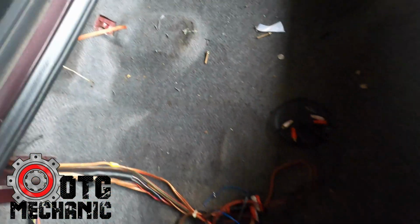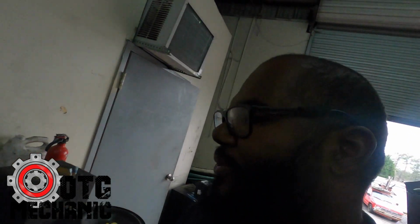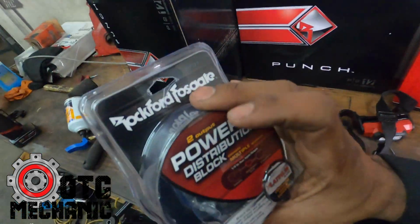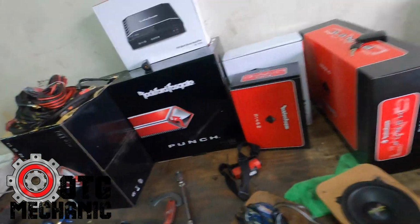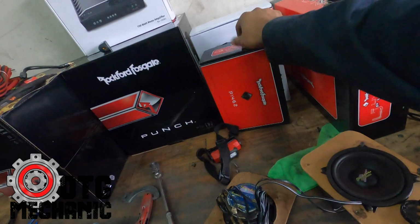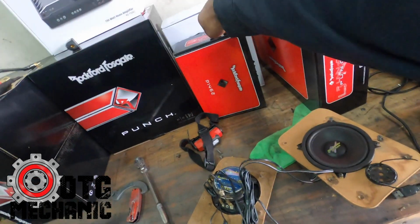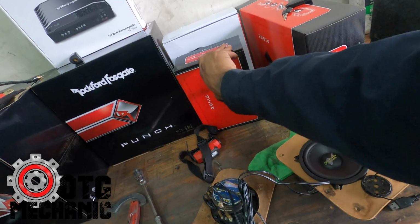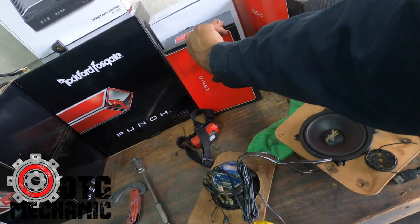So we'll get all this old wiring out and cleaned up. Try to see where it's run, because I'm replacing it with all, like I said, Fosgate stuff. We got Fosgate RCAs, Fosgate power distribution blocks. You know, we're doing a full Fosgate sound system. And I am gonna go to Ivan and get the little pockets that I need for these 4x6s, just because I don't want to have to make brackets for the 6.5s.